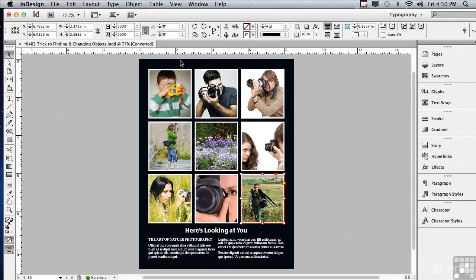There are other ways to make your objects totally consistent in the way they're formatted. And we're going to talk about that when we talk about styles. We're going to continue talking about objects in the next lesson.